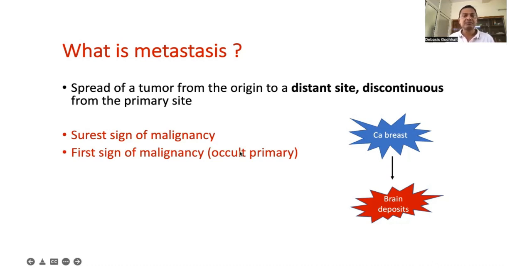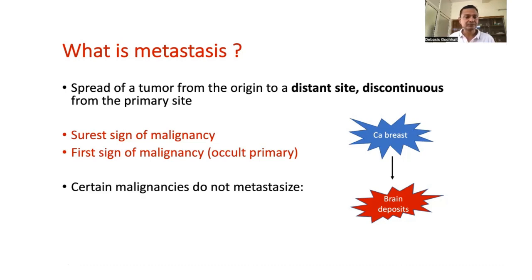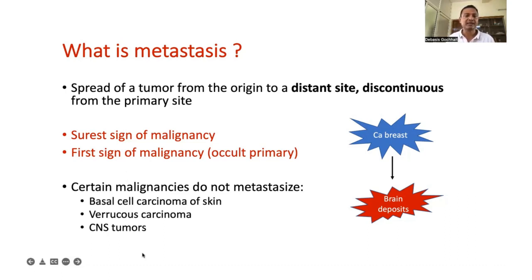For example, a patient may have a carcinoma lung, but the presentation may be in the form of a lymphadenopathy. Here, the patient may have a supraclavicular lymph node enlarged, which can be diagnosed as lung carcinoma, but the lung carcinoma as such is not evident. Then malignancies not necessarily all the time metastasize. There are certain malignancies that may not metastasize, and you may get a Viva question or a MCQ on this.